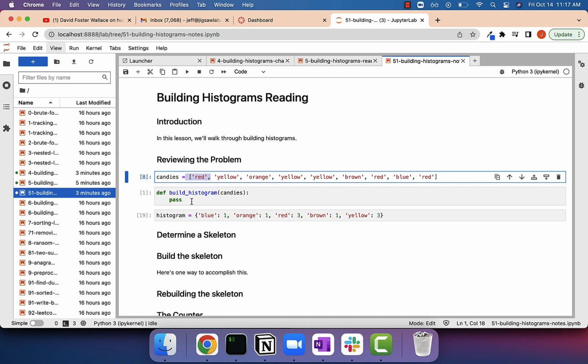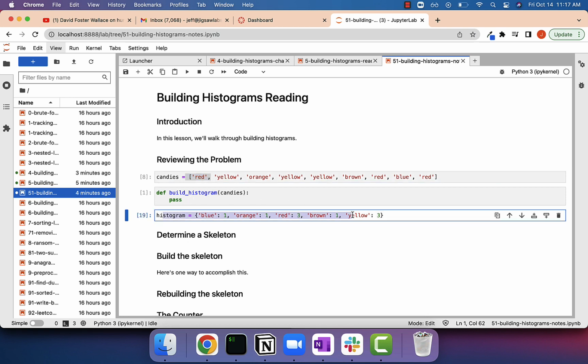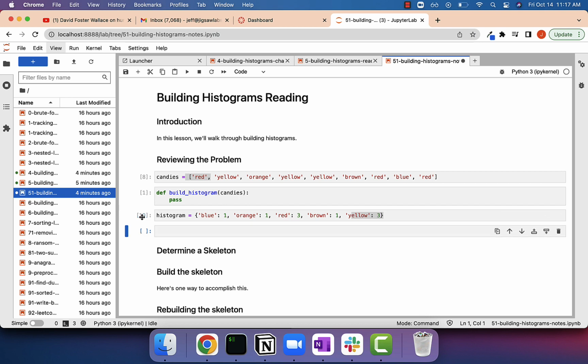So how do we do something like this? This is the end result we want. It turns out, I guess there's three reds here and like three yellows. And if you're thinking about how to do this, for me, what always makes this easier is to first build a skeleton of the structure and then construct the histogram. In other words, a good technique in these problems is think about the data structure that will make this easier. So I'll show you what we mean.